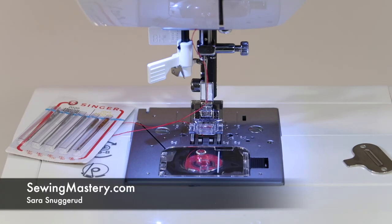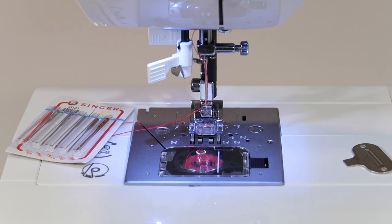No matter what sewing machine you own, changing a needle is key. Probably the easiest way to solve any issues that you might be experiencing. A new needle will solve so many things, such as skipping stitches, threads that are randomly breaking while you're sewing. Just put in a new needle.